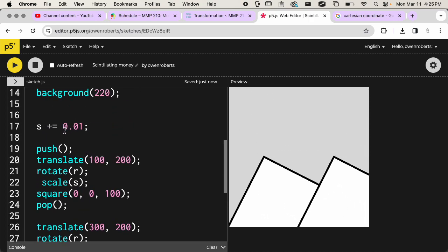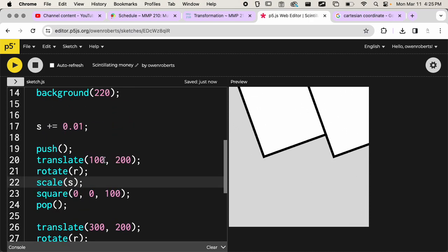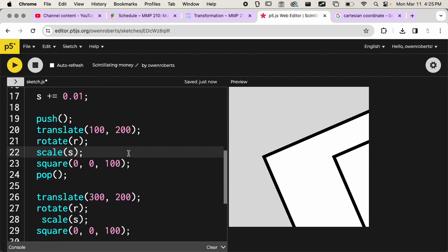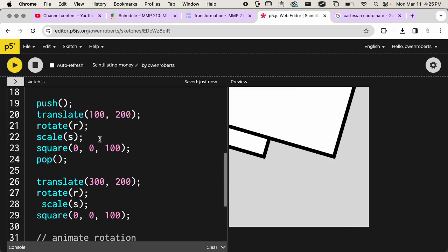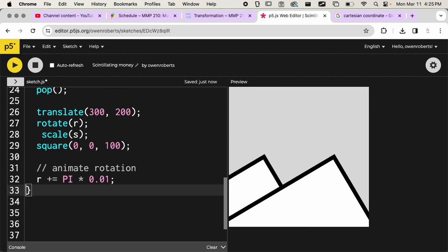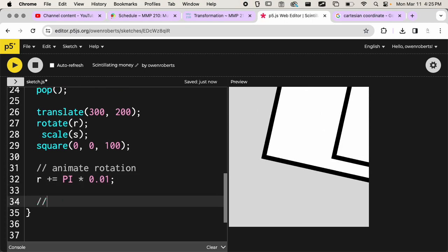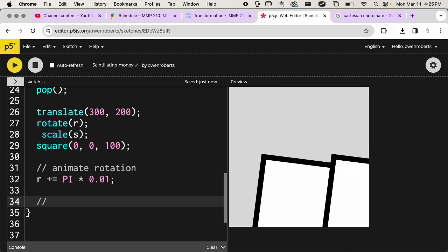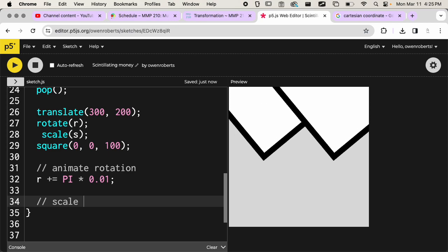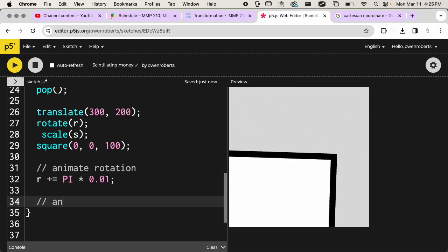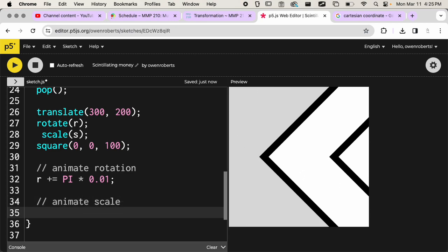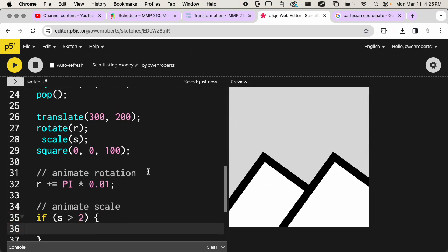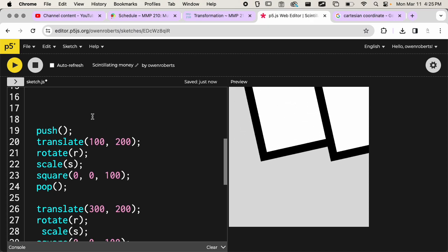So our scale eventually is going to get too big, and so this is a case where we might want to control this. So just like we did previously, let's bring this down here. The rotation can keep going forever because the rotation just goes in a circle, but obviously the scale gets too big at some point. So let's animate scale. We can just say if S is greater than 2, that can be the highest scale we want.